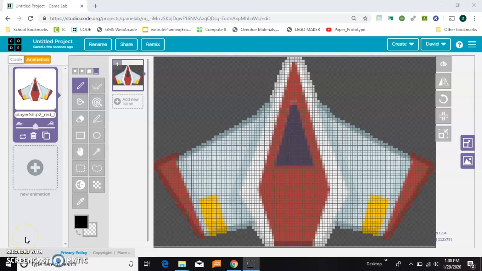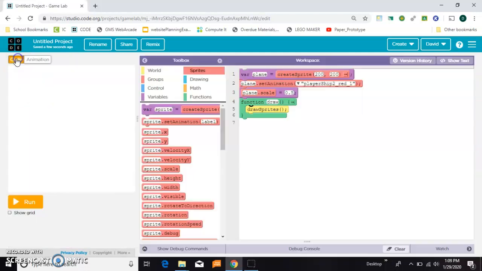I'm using Game Lab on code.org to create a game where an airplane flies around using a combination of the keyboard and the mouse at the same time. So the mouse is going to determine the direction that the airplane flies. So it's always going to point at the mouse. And then I'm going to use the space bar for like thrusters in order to propel the plane in the direction of the mouse.